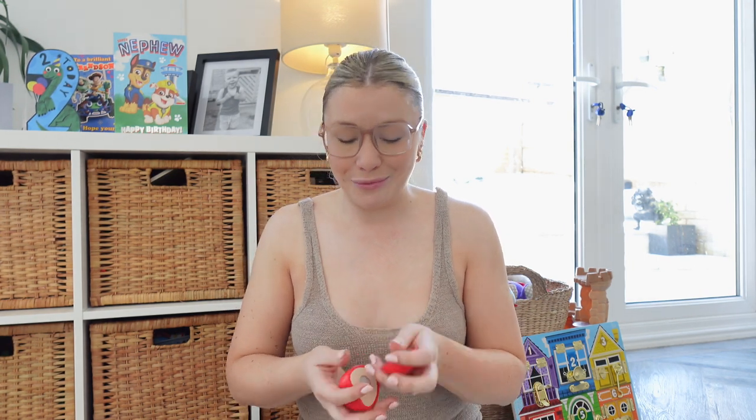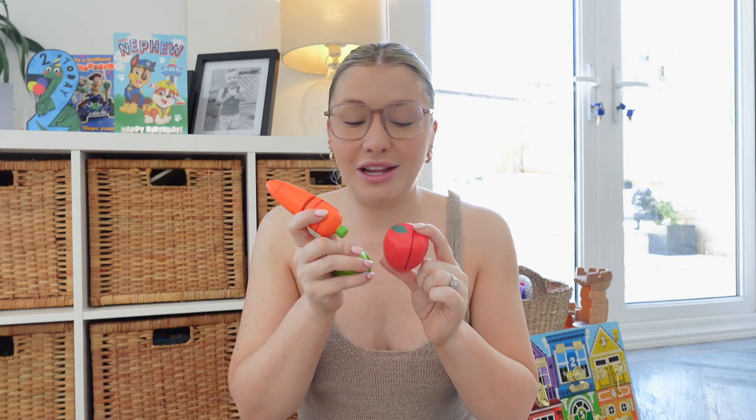The fruit and veg in the market is a separate toy. Most of the fruit and veg in the bottom baskets is plastic, but I also invested in some proper wooden fruit and veg. These are such a brilliant toy — they come with a little wooden knife so he can cut them in half. He loves pulling them apart and putting them back together. They're brilliant for fine motor skills and vocabulary — this morning he's been going over, picking them up, and saying 'carrot,' 'apple.' It's really encouraging him with colours and language too.